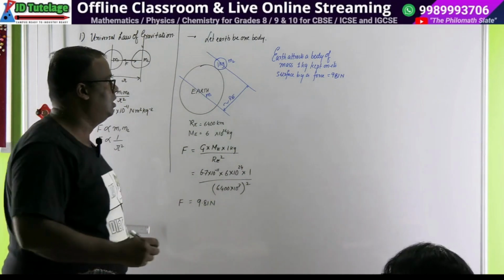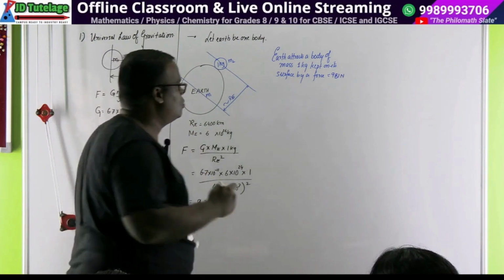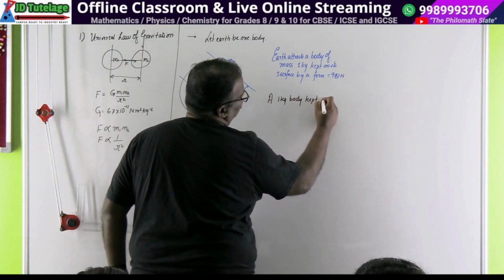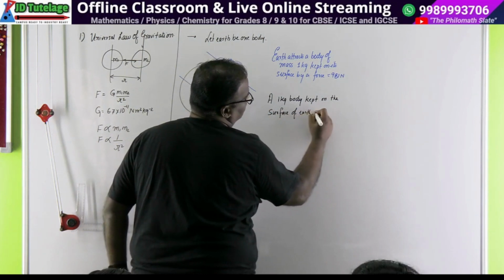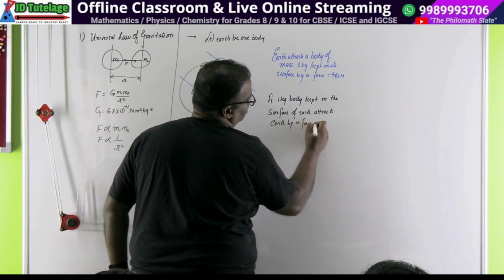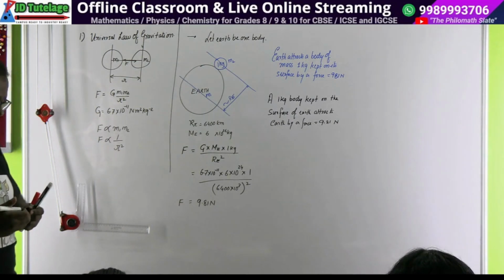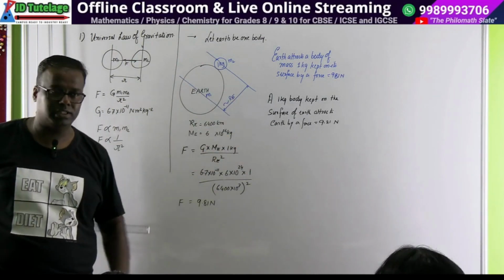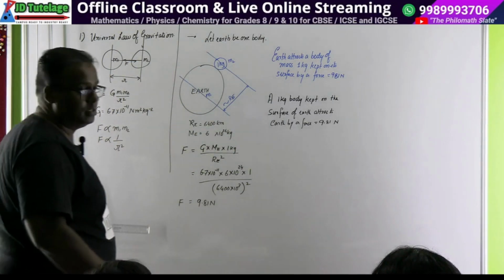How do you get this 9.81? And let me also not deprive that particular 1 kg body of its right. We are only favoring the earth out here. So we can also say a 1 kg body kept on the surface of earth attracts earth by a force equal to 9.81 Newton. No one can deny this fact. Clear? But the question then comes, why is the ball always coming towards the earth, but the earth is not going towards the ball? That's the question. Mathematically they are correct, right? Mathematically they are correct. Have you understood till this much?